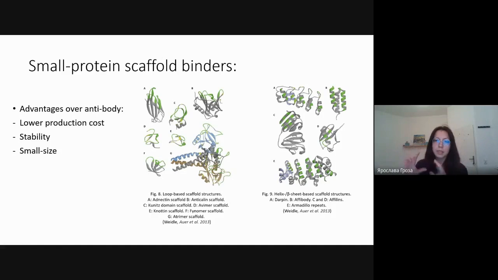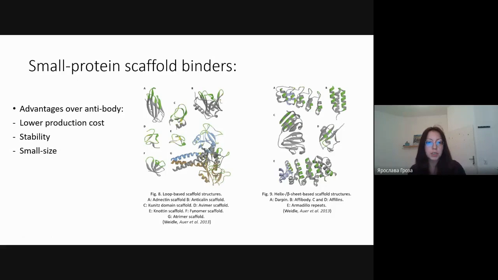It's possible to take a small protein scaffold and decide which amino acids of this scaffold are important for the fold and structure of this molecule, consider them as conserved, and mutate the other amino acids which are not important for the fold. In such a case, it's possible to create a huge library of protein variants, and among these variants, there is a high probability that there will be one which can bind your specific target with high affinity.